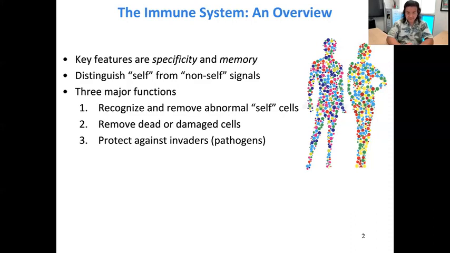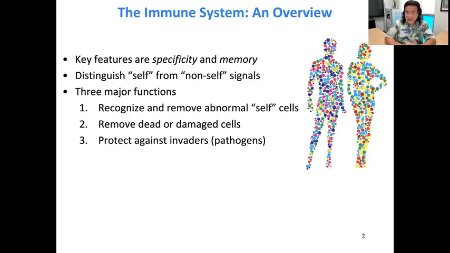So the two key features of our immune system of relevance here are specificity and memory. Right? What do I mean by that? The ability of immune cells and components of our immune system in our body to specifically identify threats. Right? And memory, the ability of our immune system, once it has learned about a novel threat, to be able to respond in the future, repeatedly and effectively, with the ability to repeatedly recognize this as an ongoing problem.